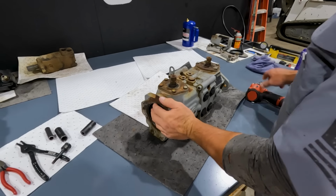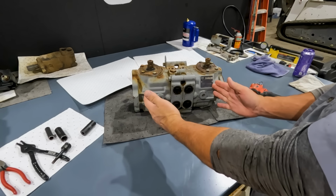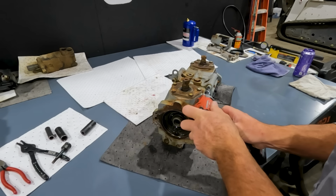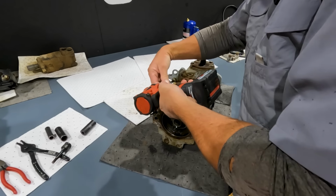So let's start by splitting this pump in half. What this is basically two individual pumps bolted together. One's your left drive, one is your right hand drive. So what we're going to do is just pull these 4 bolts around the outside, and that's how we split our case.